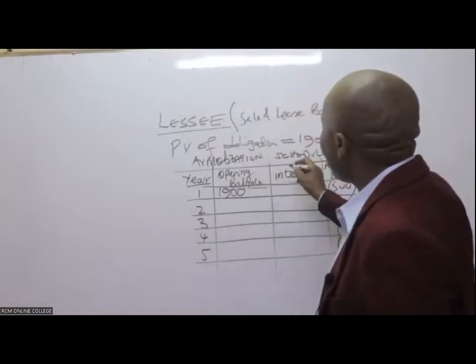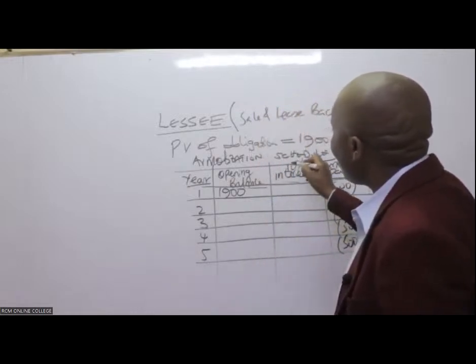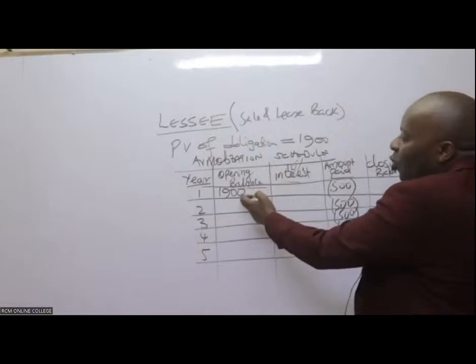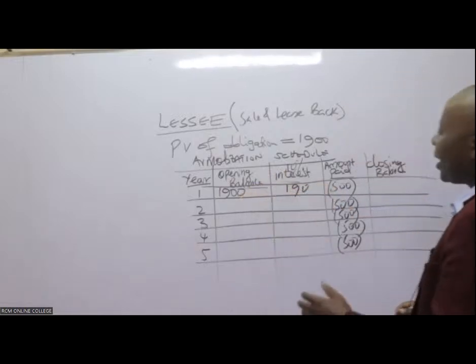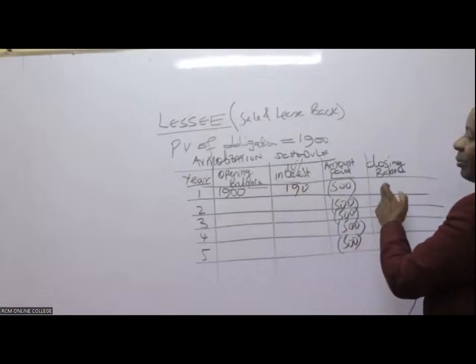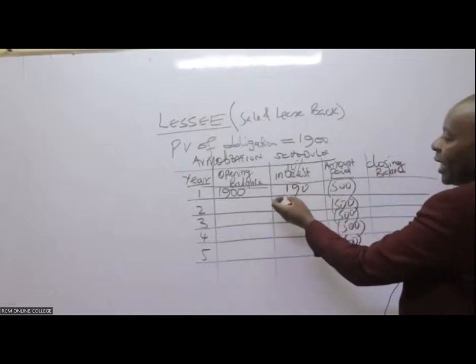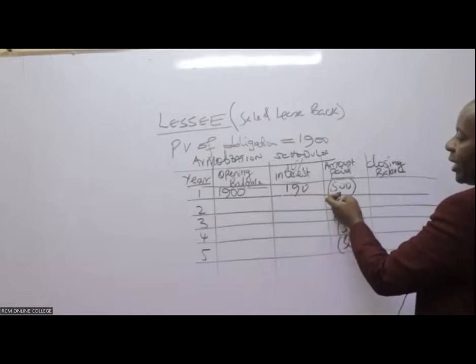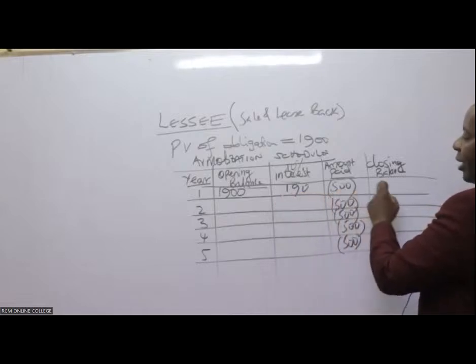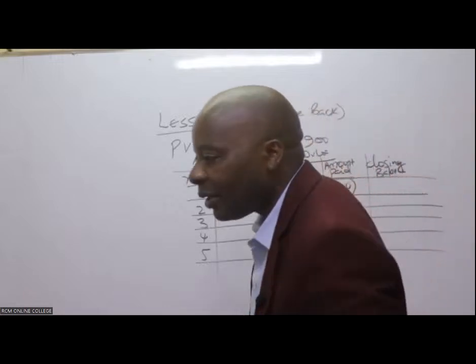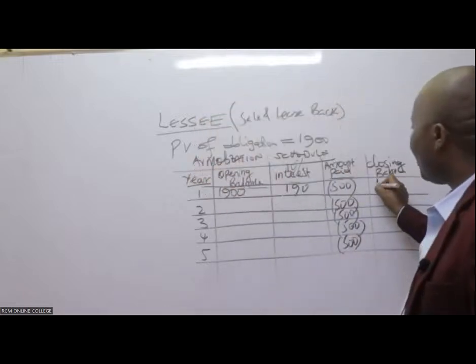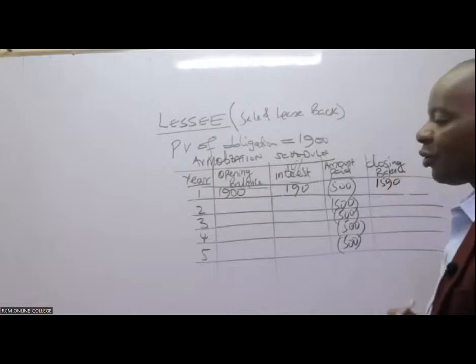So please, could you kindly calculate the interest for the first year for us? 10% of the total loan gives me 190. So then come and give me the closing balance. In this case here, we have 1,900 plus the interest minus the amount paid. Give me the closing balance. Somebody moved very fast. So in this case here, Jen Kigo gives me a figure of 1590.